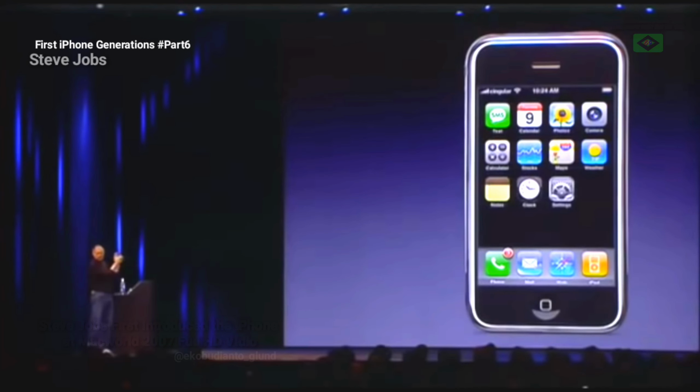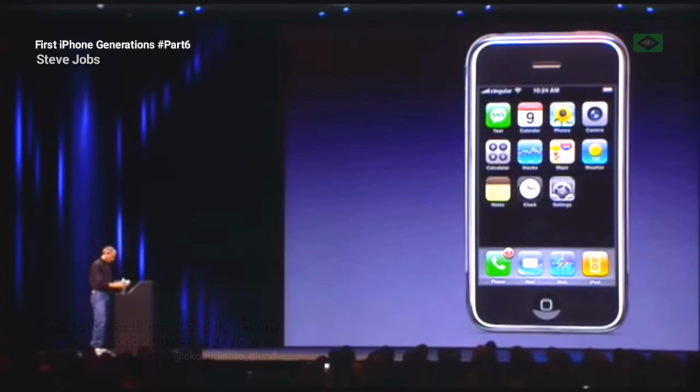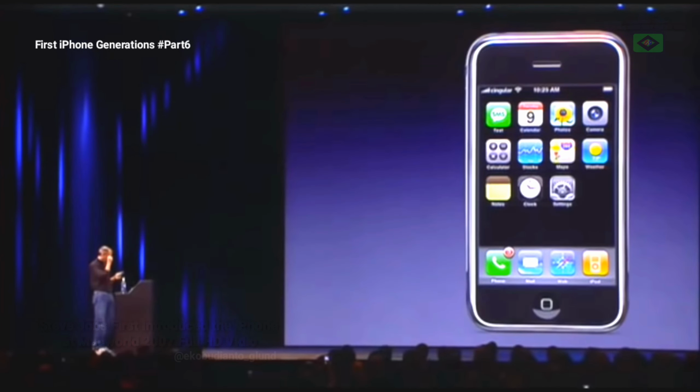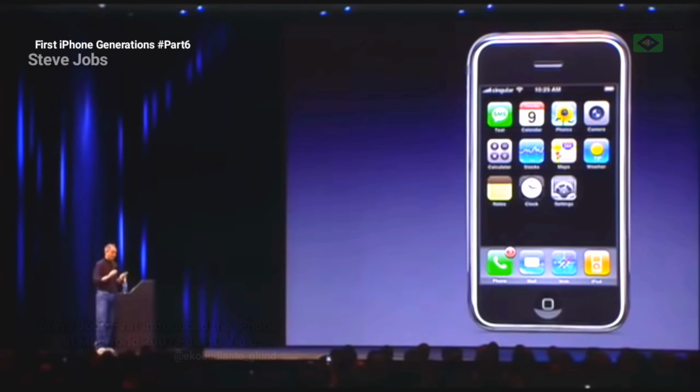You know, if you've ever used what's called a web browser on a mobile phone, you'll know how incredible this is. I hope you never really know. Because it's bad out there today. And this is a revolution of the first order, to really bring the real internet to your phone.